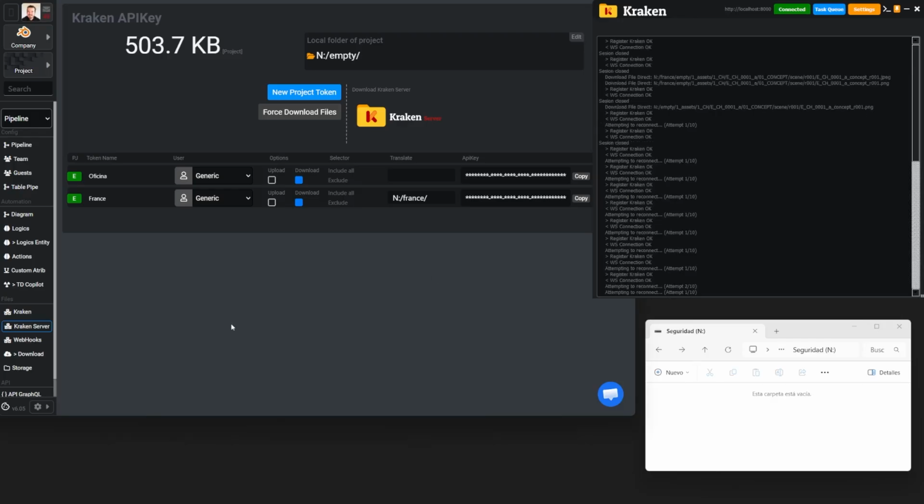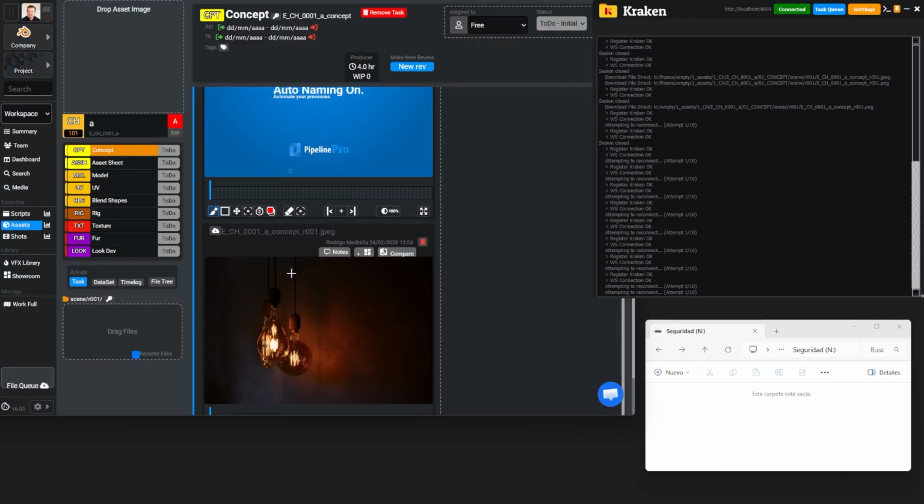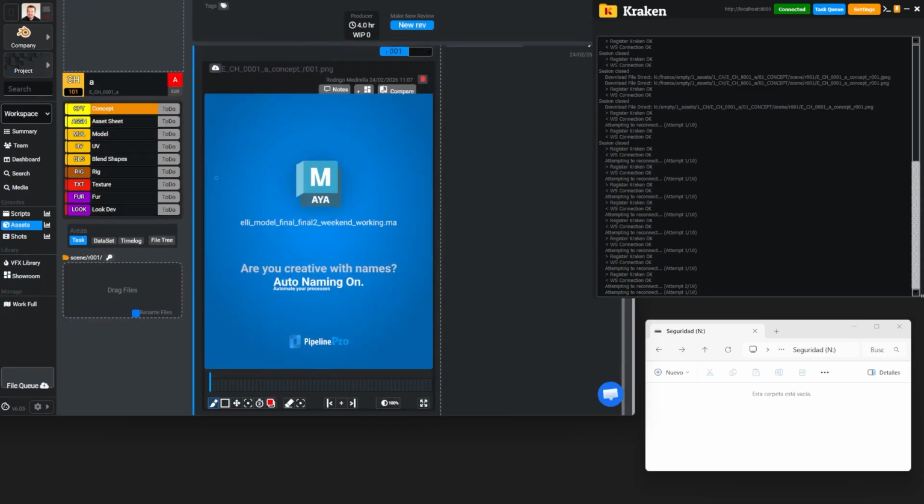By default, Kraken server is responsible for placing all the material uploaded by users to the cloud system into the correct location. This is downloaded to the local server, allowing all co-producers who need that file to work to stay synchronized. For example, we have a task with a series of images, and I'm going to upload an additional image, in this case a PNG, and we drag it here. We'll see that in real time.